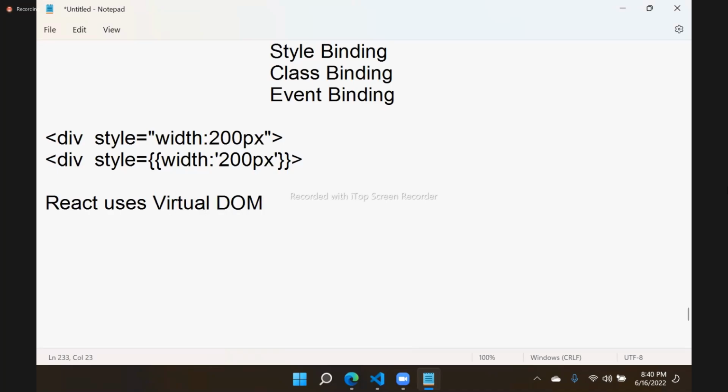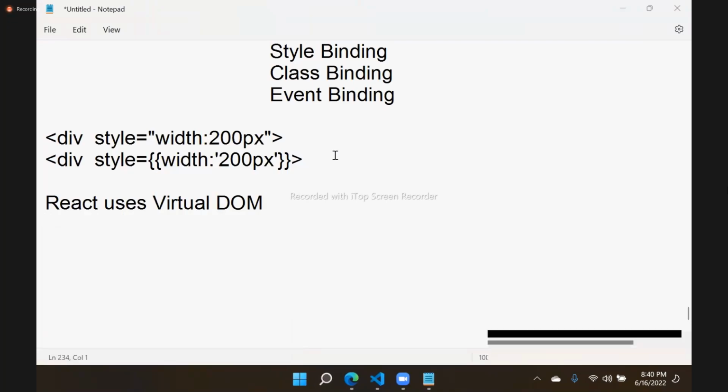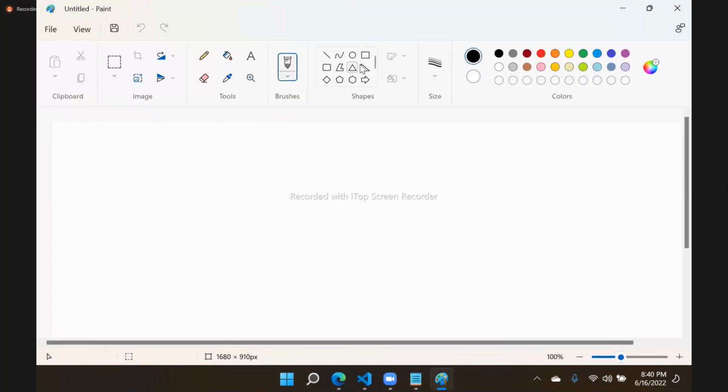When React uses virtual DOM, the original DOM I already explained in the introduction, where we discussed how the content is rendered. I will show a simple flow here.